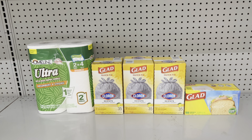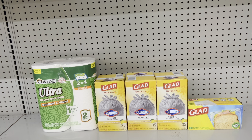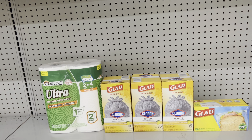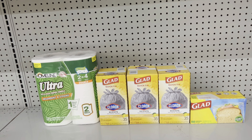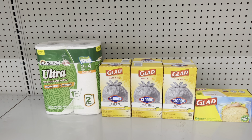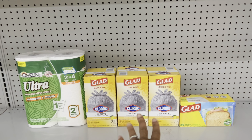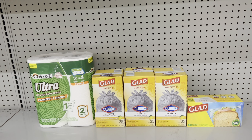Here's a nice deal: pick up the Home Line paper towels at $3.75 and use the $1 digital. For the Glad products, remember we have $5 off $20 in Glad products, so I picked up three of the $6 Glad trash bags and a sandwich bag at $3.25 — that's $21.25, well over $20 to trigger the $5 savings. This totals exactly $25, and after the $5 off $25 digital and all other coupons, you pay just $14 before tax. The three trash bags alone are $18.